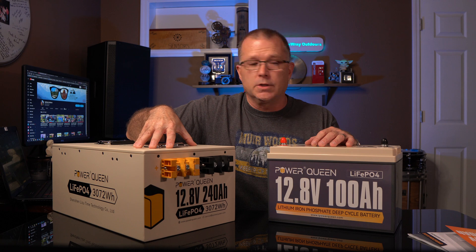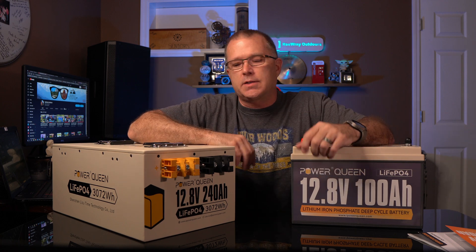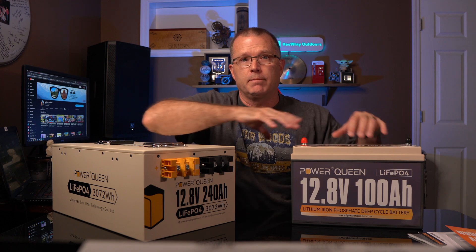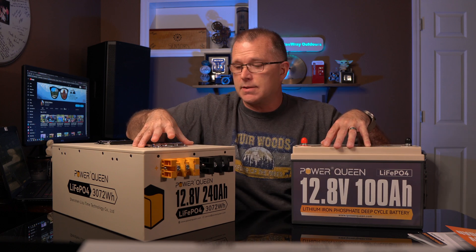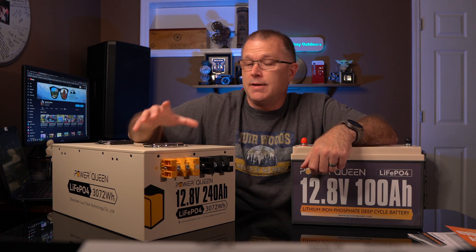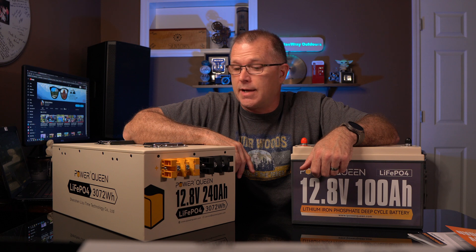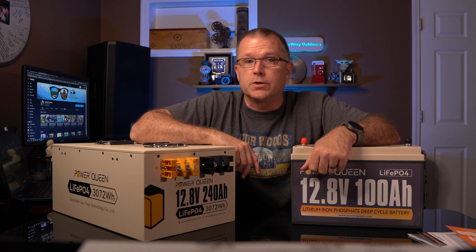There's not a lot more to do on batteries, so let me give you some final thoughts. I really like the advantages of fewer large capacity batteries versus more smaller ones: less cabling, less balancing to worry about, lower cost per watt hour, and a little less overall space for the same capacity. The usable capacity performance was outstanding — coming in at about 8 percent higher than rated capacity, which I haven't seen in any other battery I've tested. Power Queen has a five-year warranty on this battery, and it's a really good option if you're looking for a larger capacity solution.